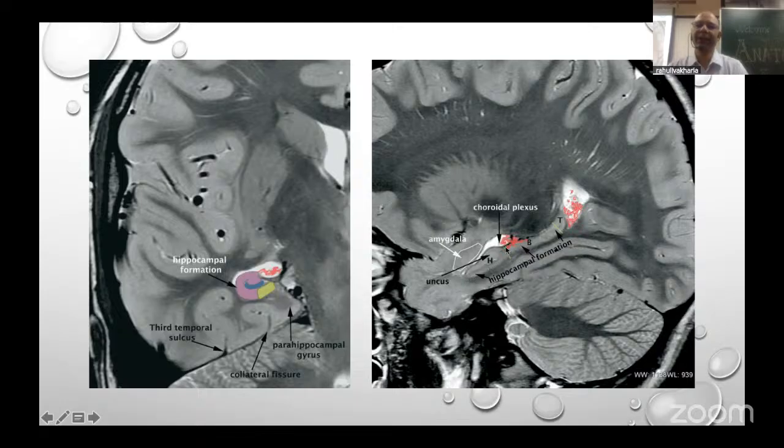The minute you start seeing the choroid plexus, that is the junction between the head and the body of the hippocampus. So in this particular image, the red one is the choroid plexus. And the green vertical line that has been drawn here, anything anterior to this would be head. Posterior to this will be the body, and the part which curves upward will become a part of the tail.